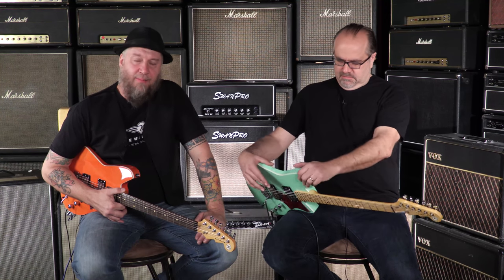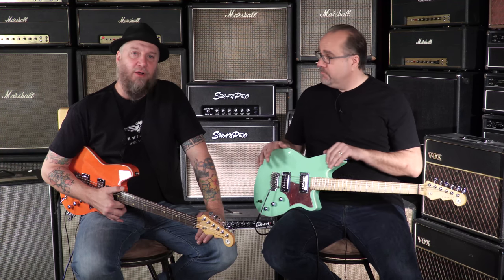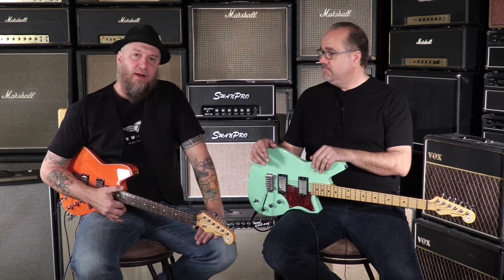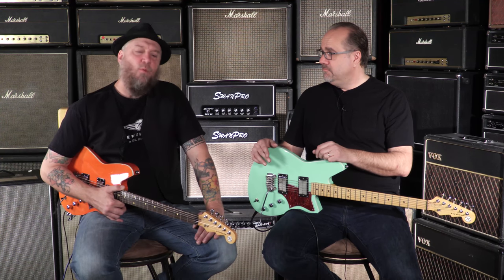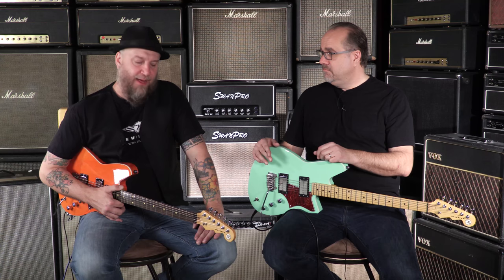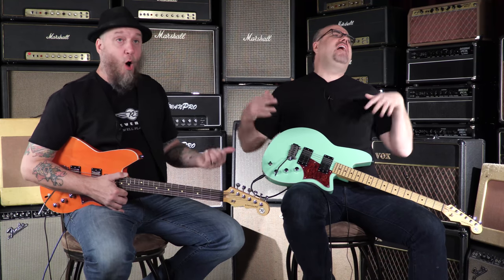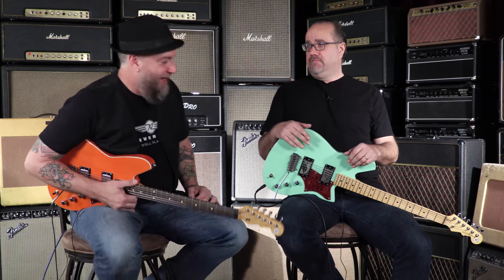Holy crap, he plays the hell out of that guitar. I'm embarrassed to even own one now. And here I was thinking I was all go for bad. Oh, you know what I'm gonna do? I'm gonna go to Wildwood. Hey, Wildwood dudes, set up an amp for me because I'm gonna play with Greg. No, this is fun. Music is about fun. It's about people getting together and rocking. That was fun because I wasn't playing.